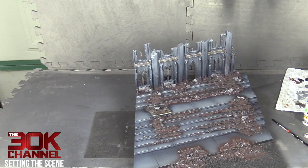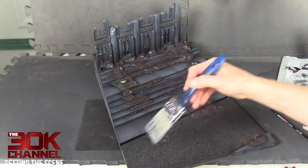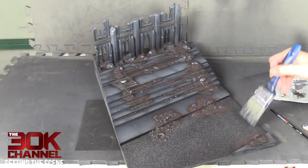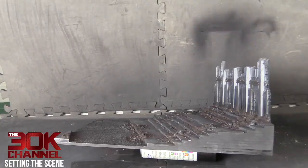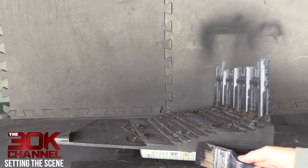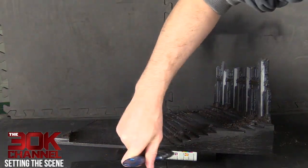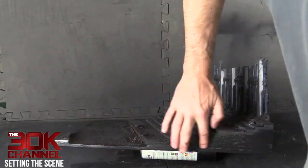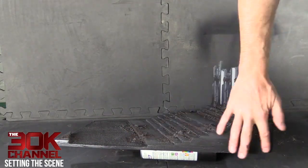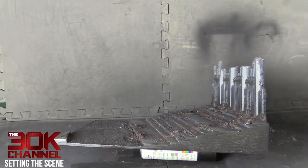Then I just did a really rough dry brush with Black Metal onto the roof section. And then finally, I used a little bit of household paint just to paint the sides, because the spray paint doesn't really like painting on MDF, and this dries really matte and gives a really lovely dark effect as well. It's what I use in the booth and on the backdrops there.